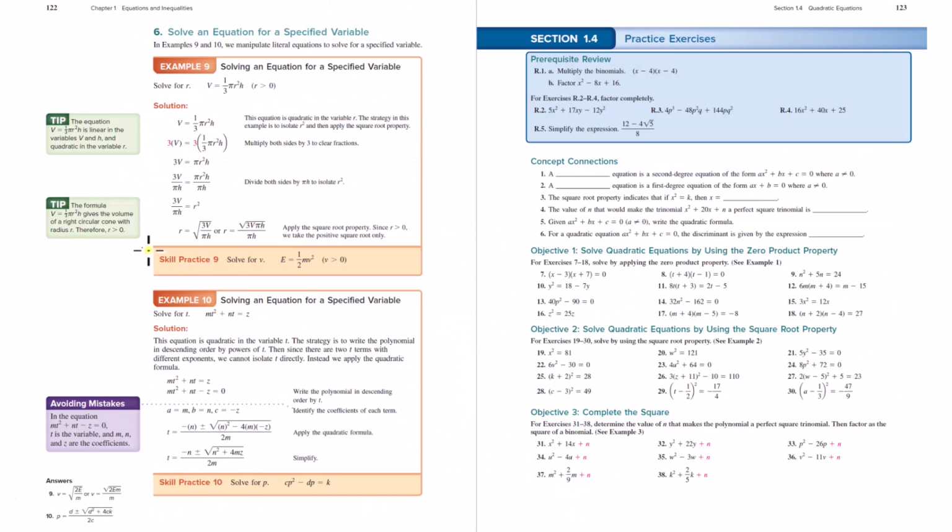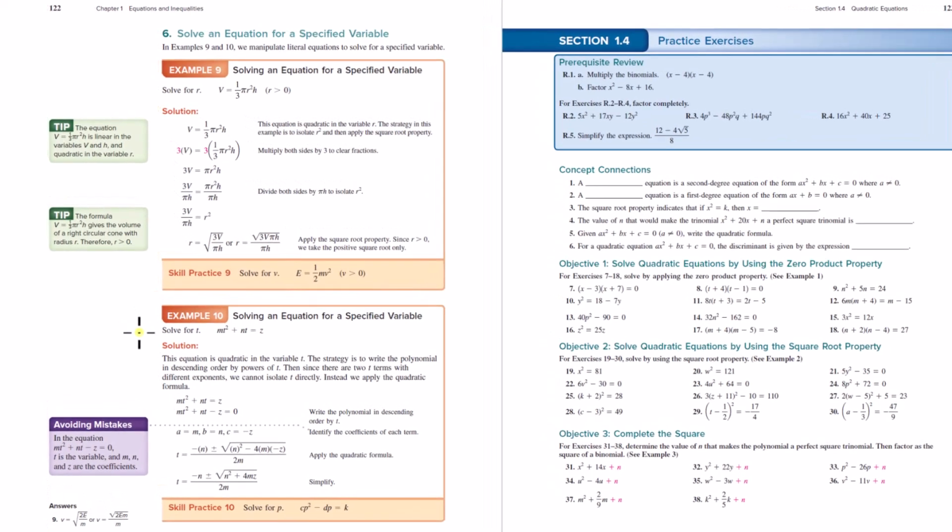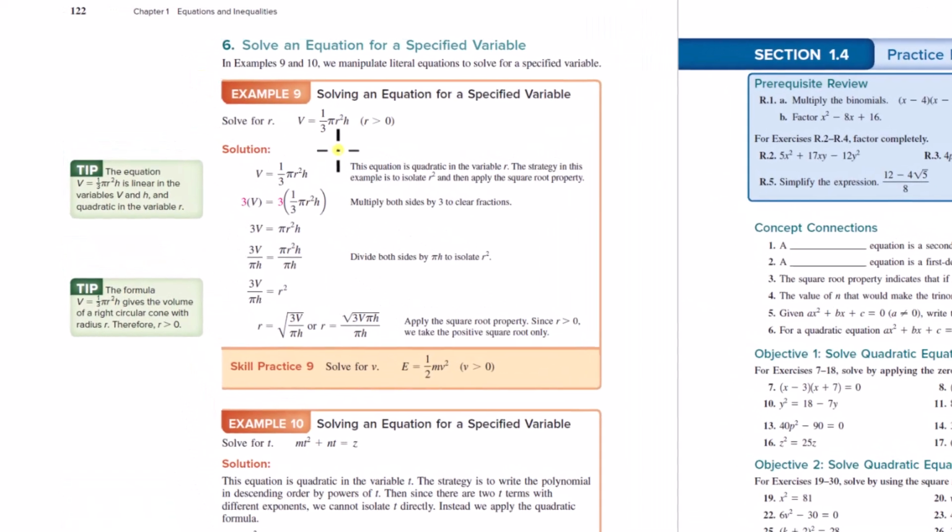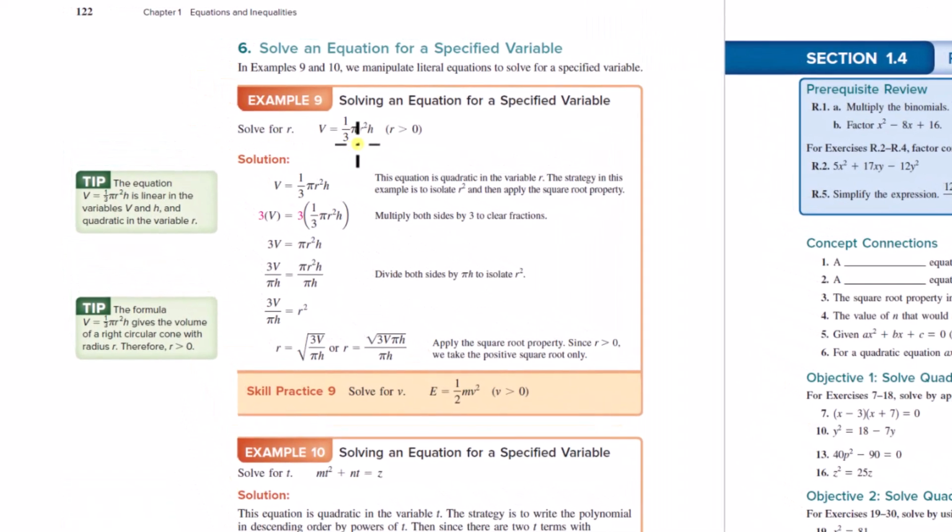Okay, now here in this last section, we just look at literal equations, literal quadratic equations, and this is really important to emphasize that you don't have to think about equations in more than one variable. Once you understand all the concepts that we learned in this entire chapter, then you can work with any kind of equation with any number of variables. So like here, let's solve for r. Okay. So we need to solve a quadratic equation in 3 variables, right? Sounds so difficult, but no, it's just, okay, so let's isolate r.